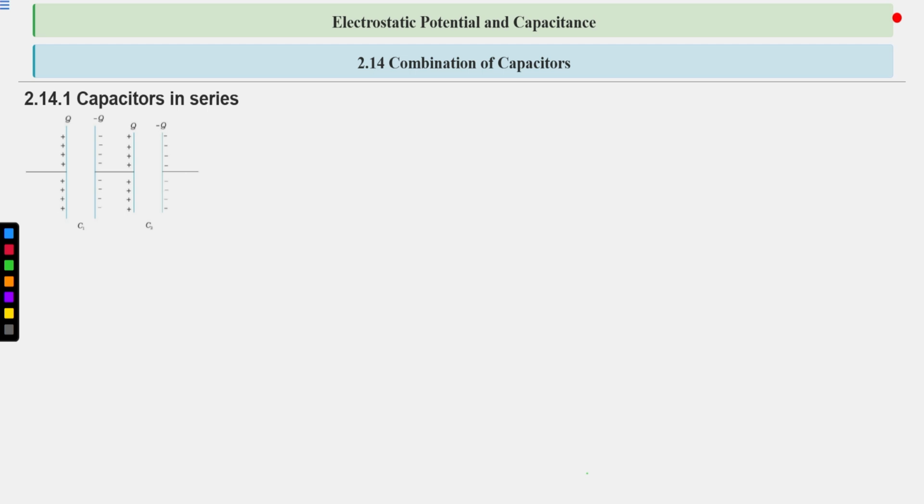The connection wire should not have any other connection with some other part of the circuit. That plate should be directly connected to this plate, and there should not be any other connection between these plates. You can't have a connection from the middle of this wire, otherwise these capacitors will no longer be in series. So what is a series combination? When one plate of a capacitor is directly connected to another without any internal connection.